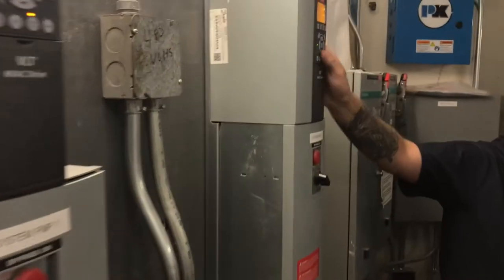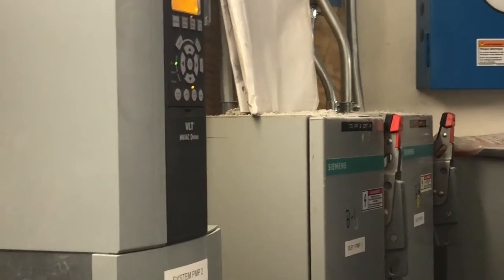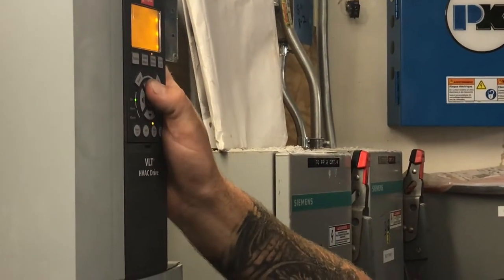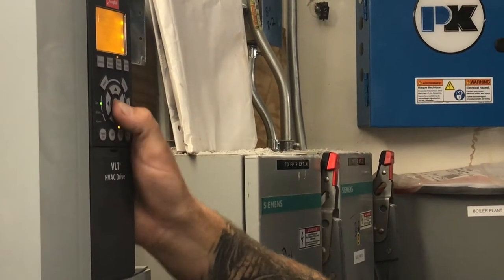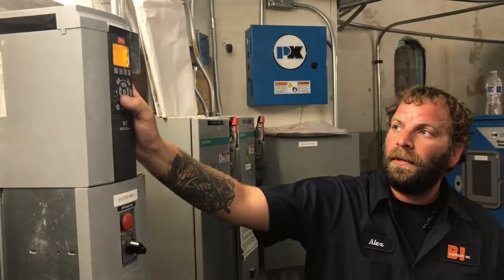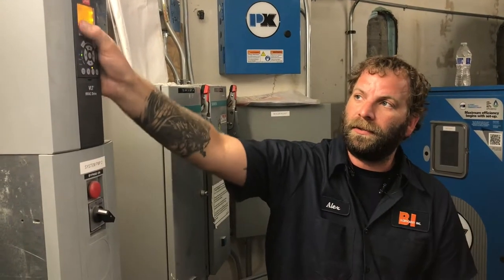These are your navigation keys. If you go into any of your menus, you can press the back button, and that'll take you to the previous one. It's kind of like steps. They're broken down into different categories. Like if you have this load and motor category, if you go into that, it's got the next step in those categories. If you go into one of those, then it goes even further. It's like a tree. If you hit the back button, it's going to take you to one previous. If you keep hitting the back button, it'll go back to this screen, and back again. It'll take you back to your main screen.